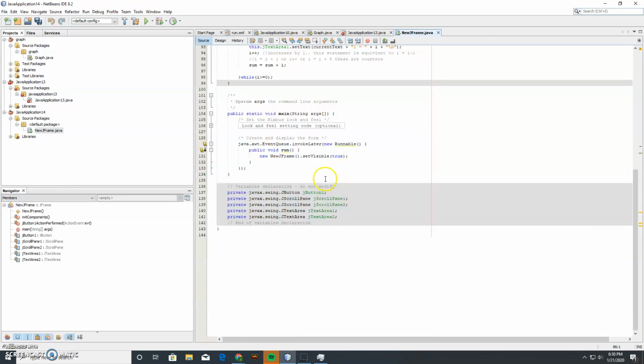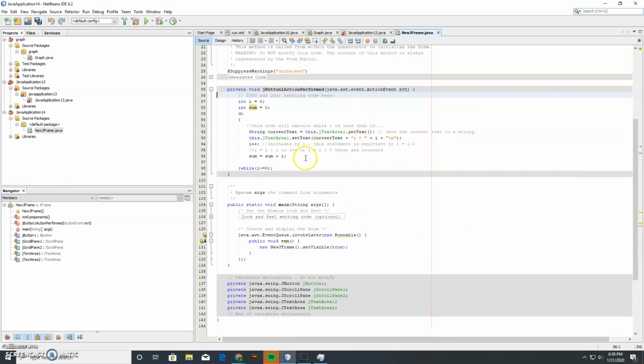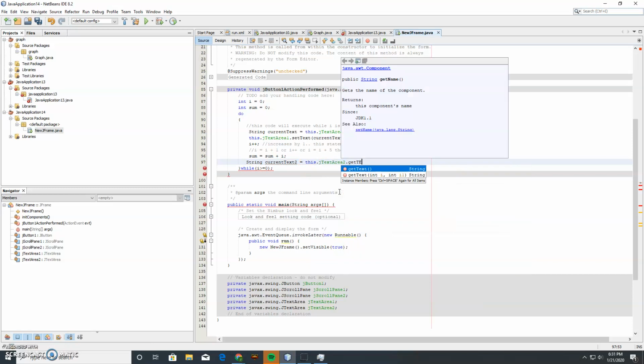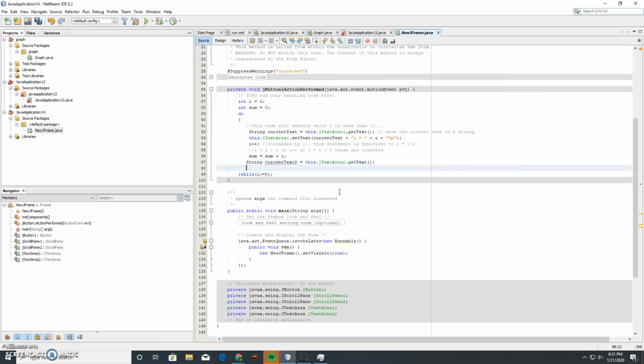Let's say string currentText2 is going to equal this.jTextArea2.getText. So I'm doing the same thing I did up there.